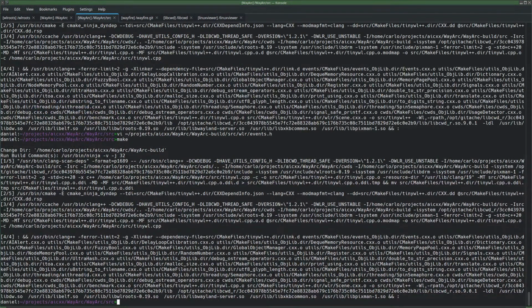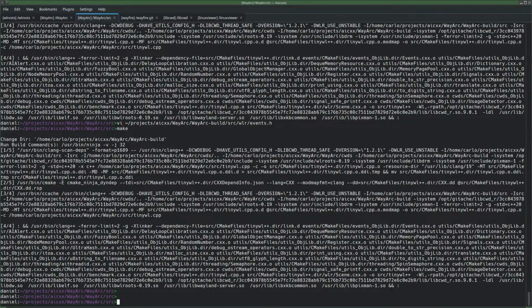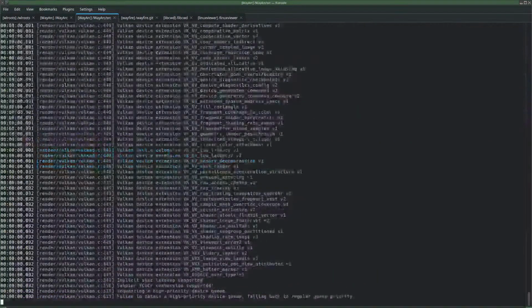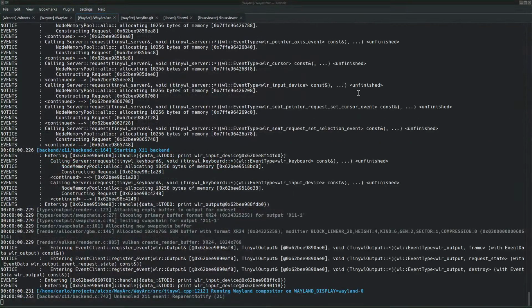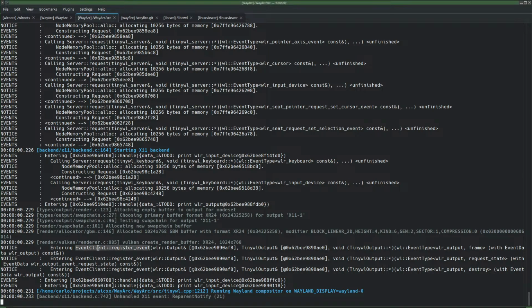Okay, no longer needed. It doesn't even crash. It's calling register event for the three things that we have: event type, frame, request state, and destroy. Yeah, absolutely perfect.